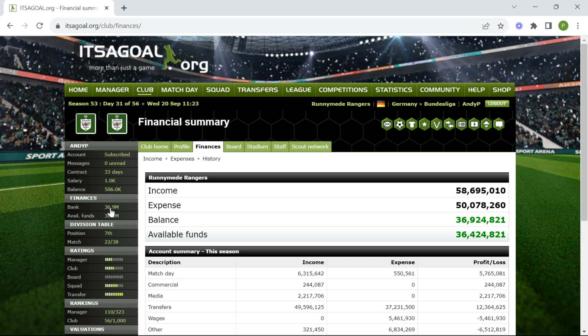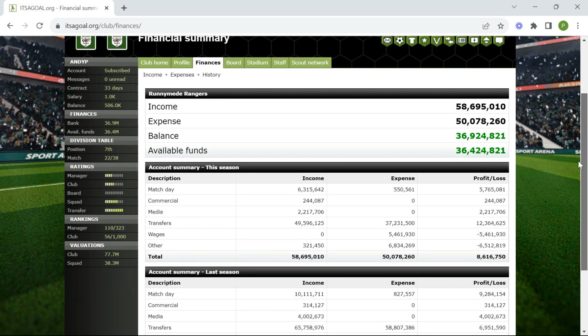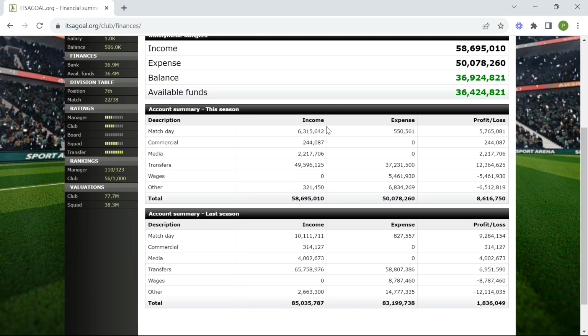Basically, on the help tab, that's all the information you get. It's up to you to keep a tab on your finances. So this accounts page is very useful. Available funds wise, my bit of advice is always keep 5 million in the bank available, so you can still dabble in the transfer market and turn a profit. And even if you do go lower than that, you've still got your youth academy that can make you income.